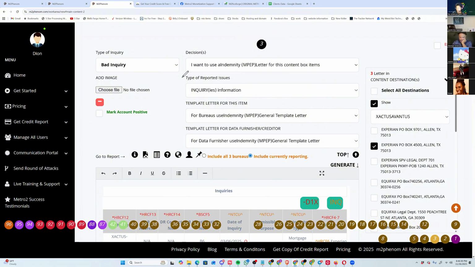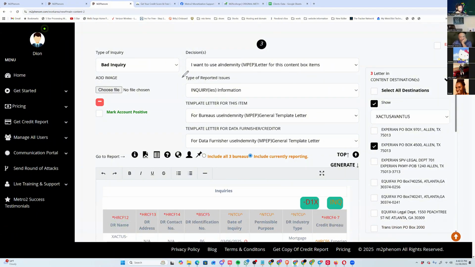It popped up on the screen now. It should have. It did pop up on the screen. HPI. Wait a minute. I don't even know what I'm looking at. Where is it at? Don't look. Just look up on the screen where that box number 2 is. Always focus on that box number 2. What does it say in box number 2? Inquiry. That's it, girl. That's all it is.